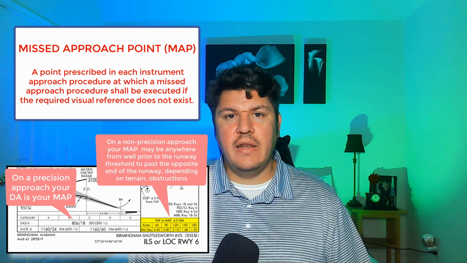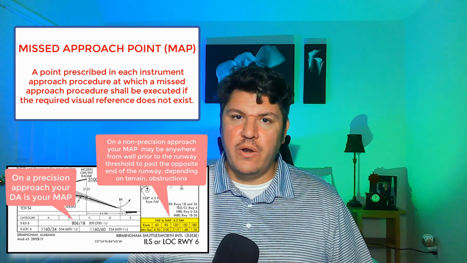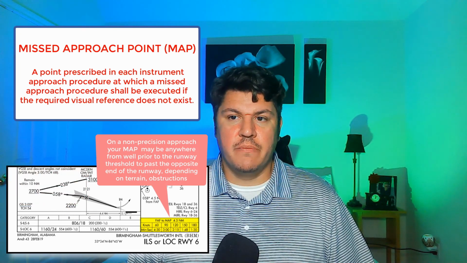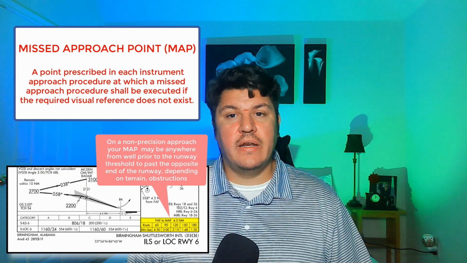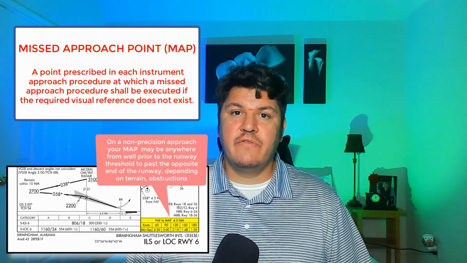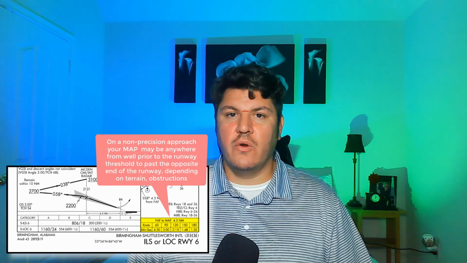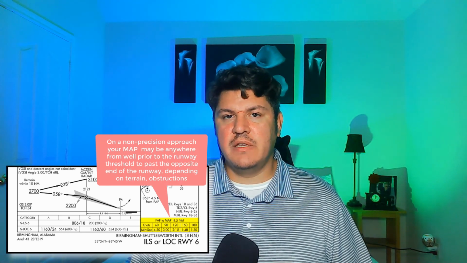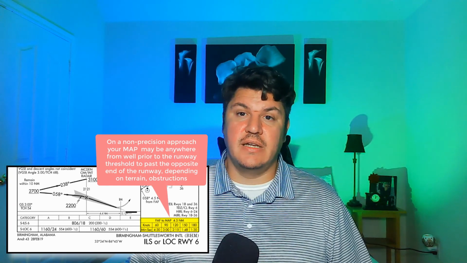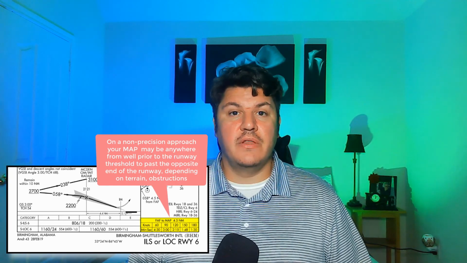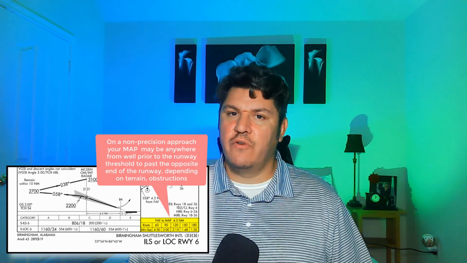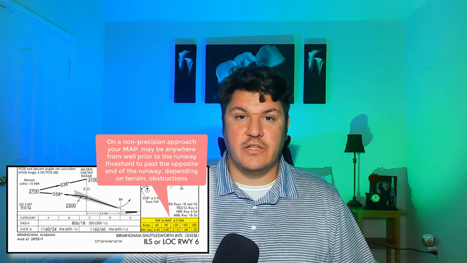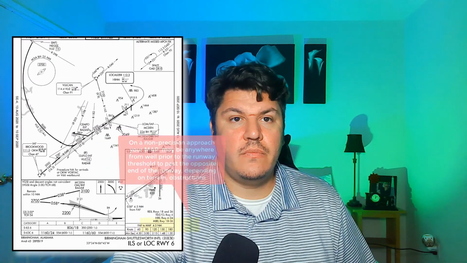If we are doing 90 knots on final, at 3 minutes is when we're going to execute the published missed approach. If we're flying 120 knots, then at 2 minutes and 15 seconds is when we are going to fly the published missed approach. Now, of course, your VREF speeds may not be these exact numbers, 60, 90, 120, etc. But these are just going to be good references for you to determine when you're going to reach that missed approach point and when you should execute the missed approach.